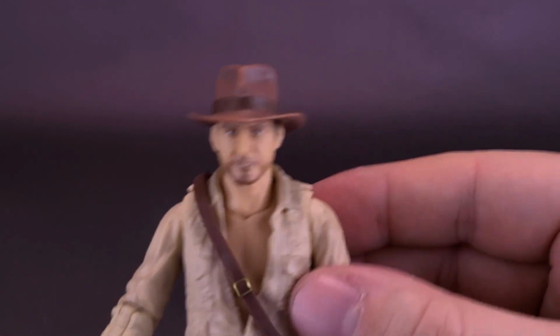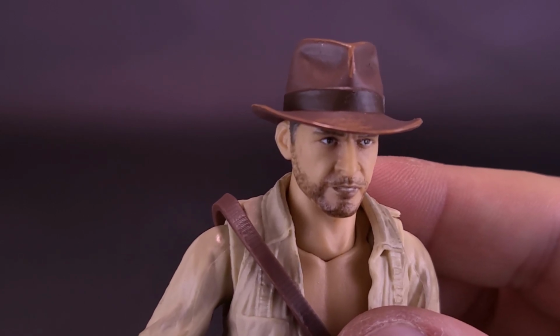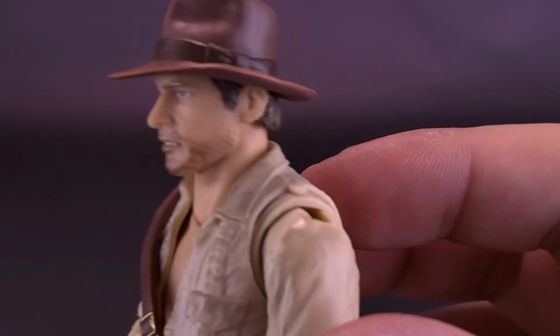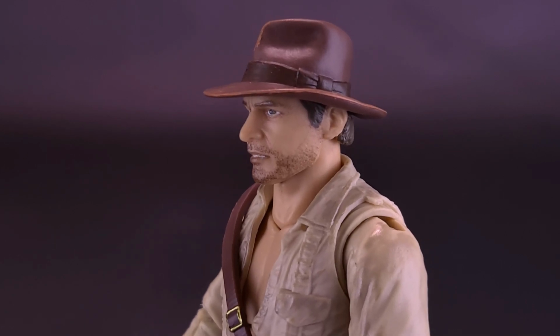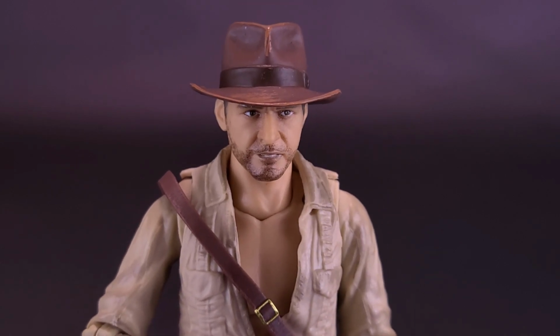Detail-wise, though, first of all, let me just say, we've looked at several Indiana Jones figures here on the channel. We will be looking at more as we look at the build and artifact for The Last Crusade. Those videos will be coming up shortly. I will say it's definitely one of the better, if not the best, Indiana Jones up to this point. The sacrificial Indiana Jones, the hypnotic Indiana Jones inside Temple of Doom, was probably my favorite head sculpt.